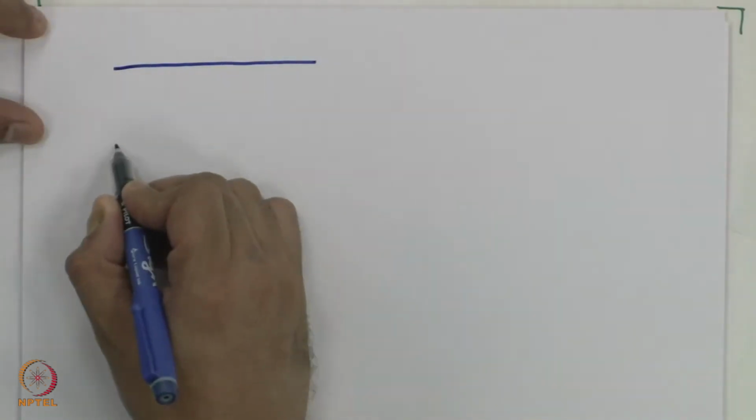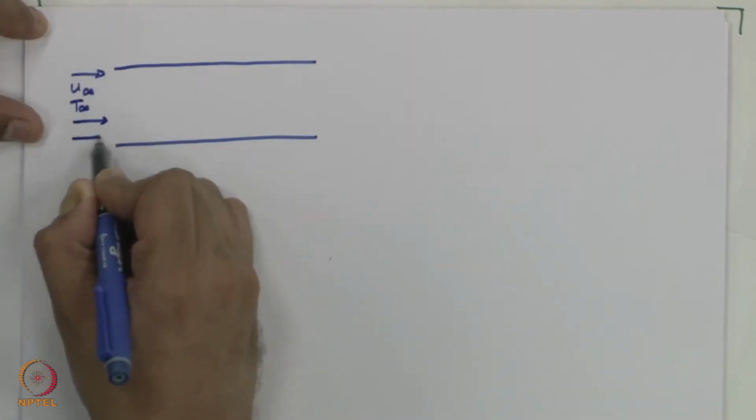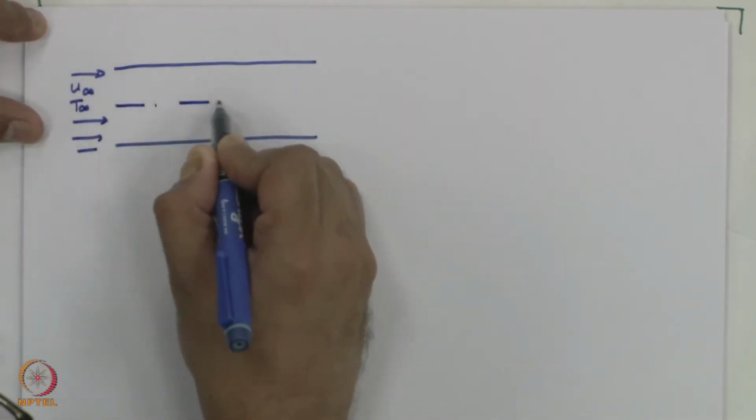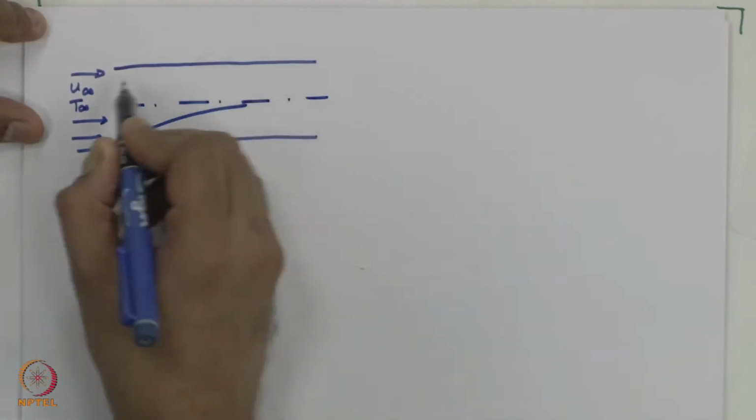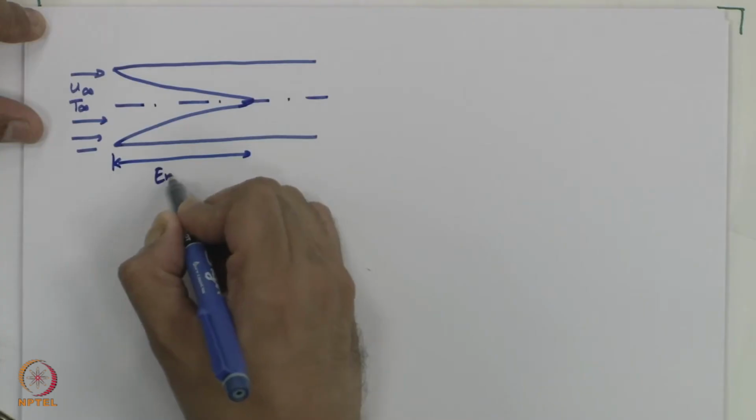We also went back to a little bit of fluid mechanics, and talked about the concept of fully developed flow, hydrodynamically fully developed, where we said that the gradient of the velocity in the flow direction is equal to 0 after the entrance length. Just to recap, I will draw the figure and then proceed from there. If you take a pipe and flow is coming in at u infinity, T infinity, we said that the boundary layers are formed in the pipe, the boundary layers merge here, and this location is called the entrance length or entry length.